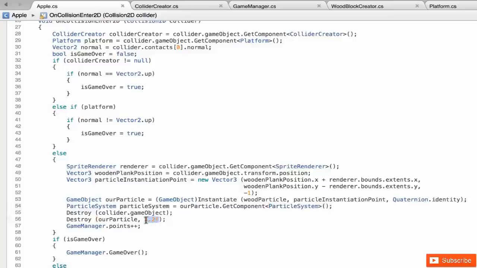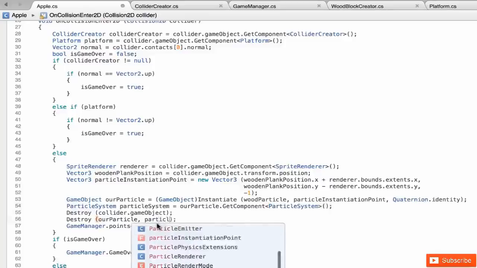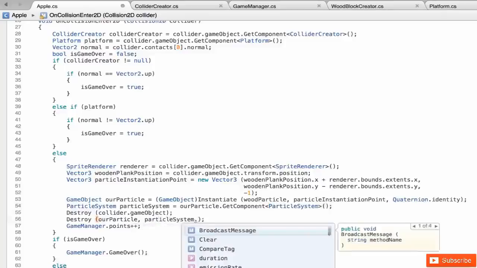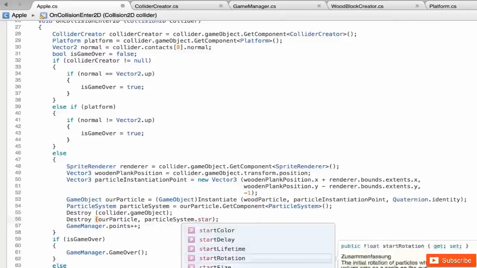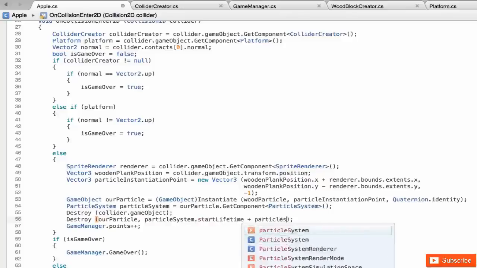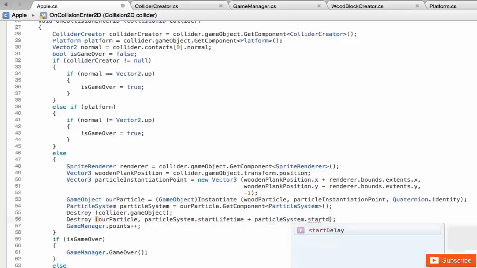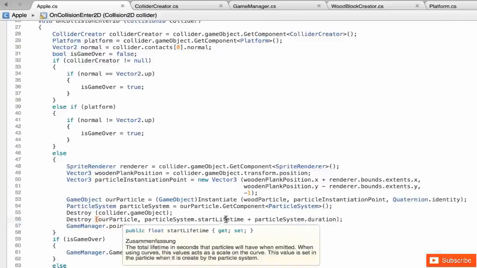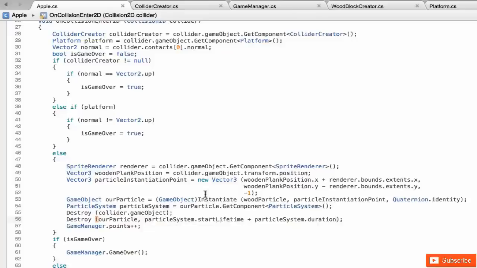And here, instead of passing in this static value 1.2, we're going to pass particle system dot start lifetime, plus particle system dot duration. And as you can see, these variables are actually not read-only. You can write to them, so you can edit your particles in real time.